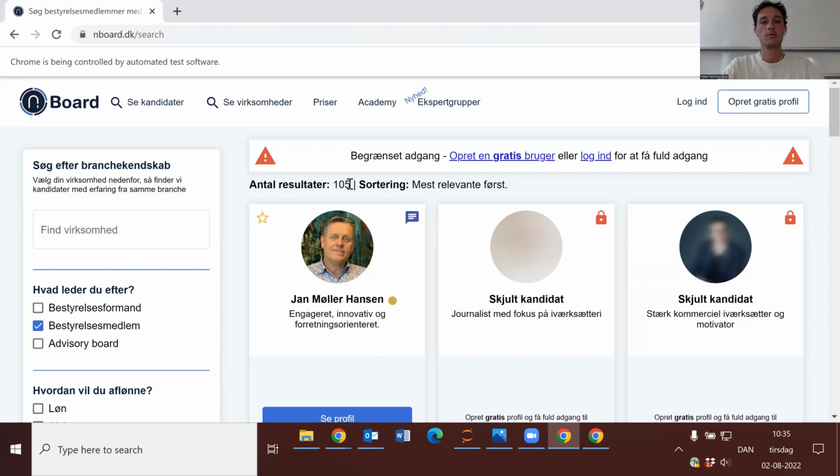Now, when we have used Selenium to select all the criteria that we have, we will go to our normal browser and to this web page, and then try to figure out where in HTML this number is.